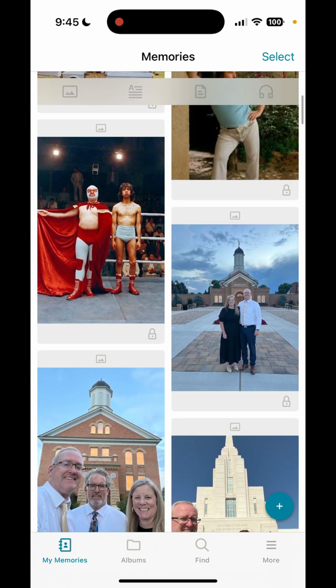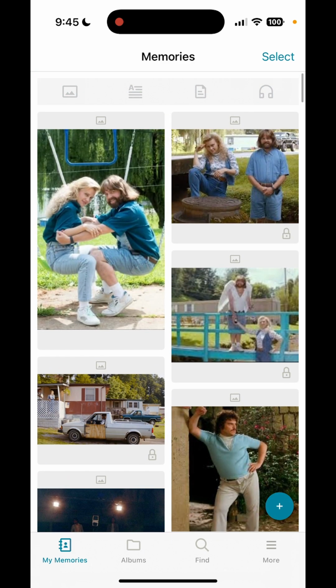Okay, so you can import several photos at a time, but then you'll have to go back to each photo separately and unlock them if you want to make them public. If you want to keep them private, you can just leave them as they are. So I would encourage you to play with this app, add some photos, create some albums, organize your photos, share them with your posterity, tag the individuals in it so that other people can see that in Family Tree. And it's a really great way to be able to share your memories.